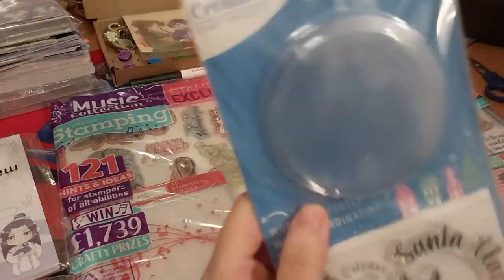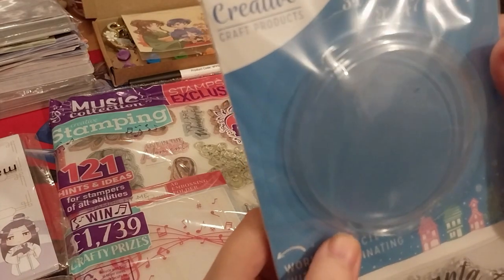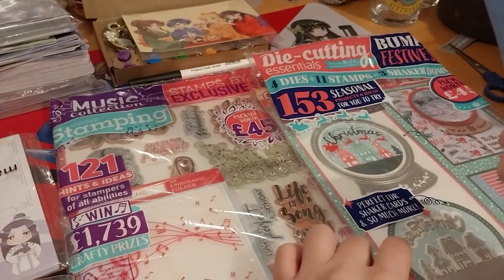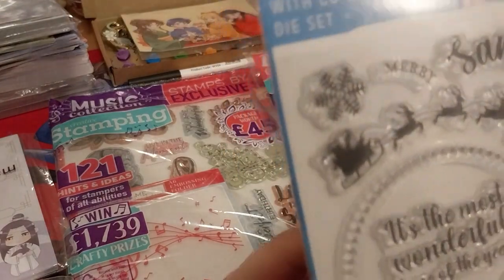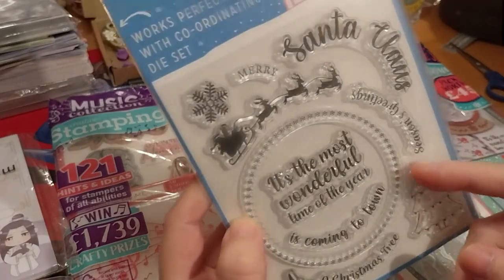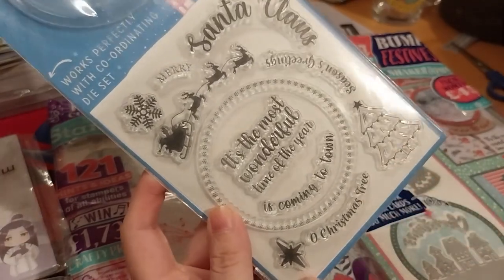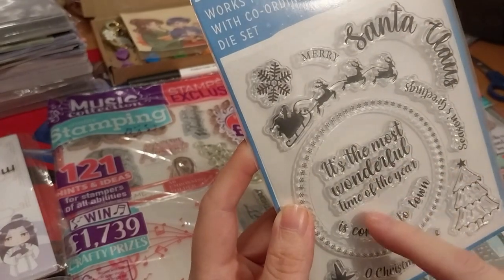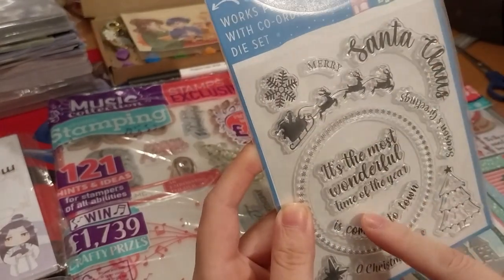So this is the 3 shaker domes and A7 stamps. Works perfectly with the core die set, which is over here. Let's see, we got Merry, Santa Claus, Snowflake, Santa and Reindeer, Season's Greetings, a Christmas tree, and I think it's supposed to be the Star of David. I think that's the official name for it. It's the most wonderful time of the year, and I guess Santa Claus is coming to town goes with that one.